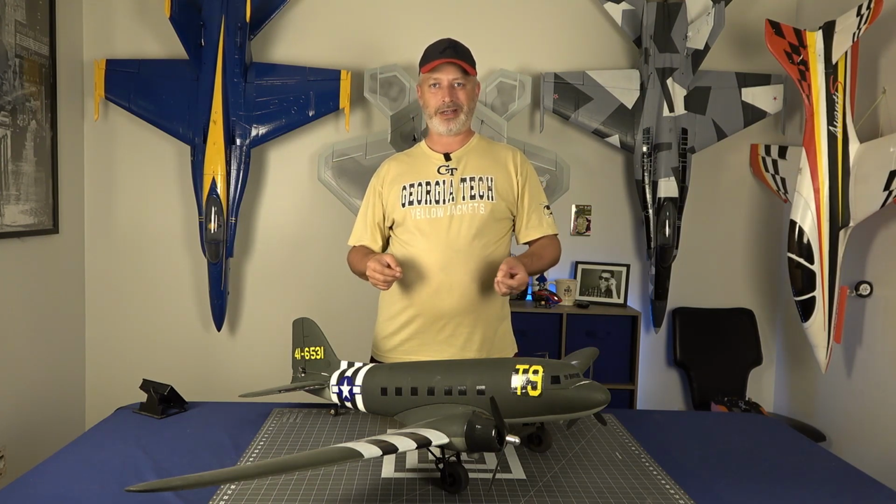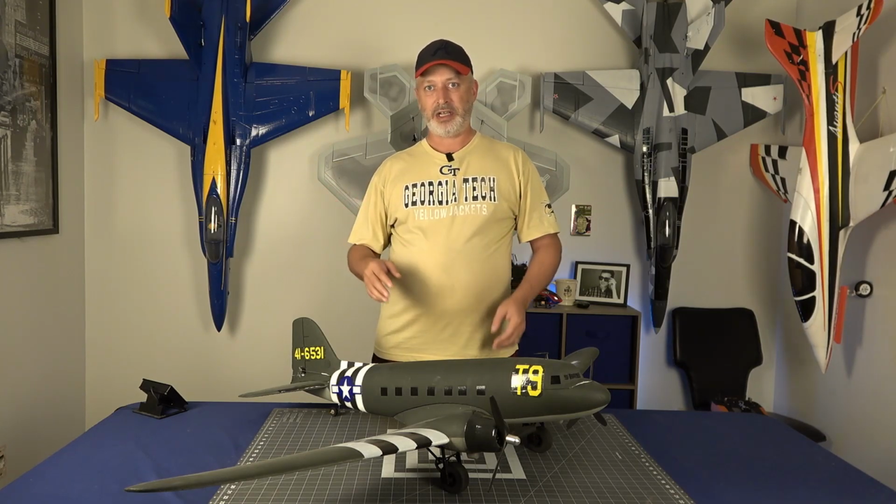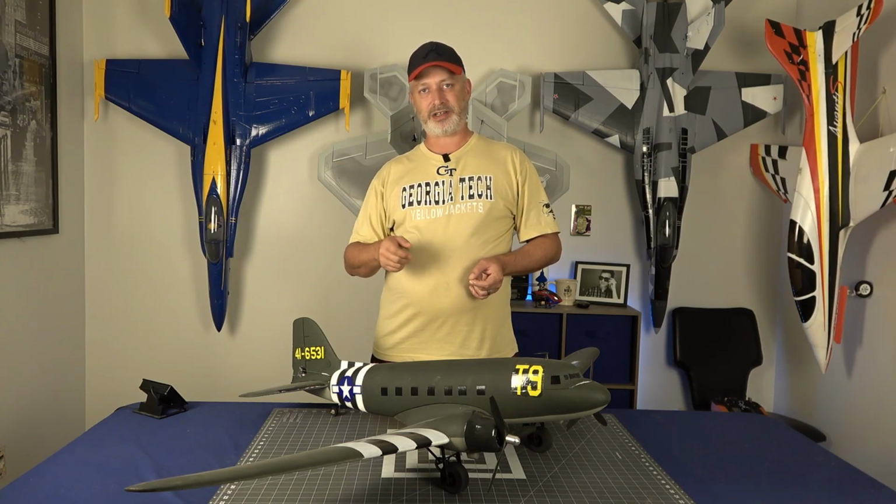Now, I did find the tailwheel later on magically. I have no idea how I found that thing because it's pretty small. And what I would recommend is getting a small wheel collar and sliding it on there and using the set screw to set that in place where you don't have to worry about it flying off. Now, aside from those small issues, everything else on the aircraft worked great.